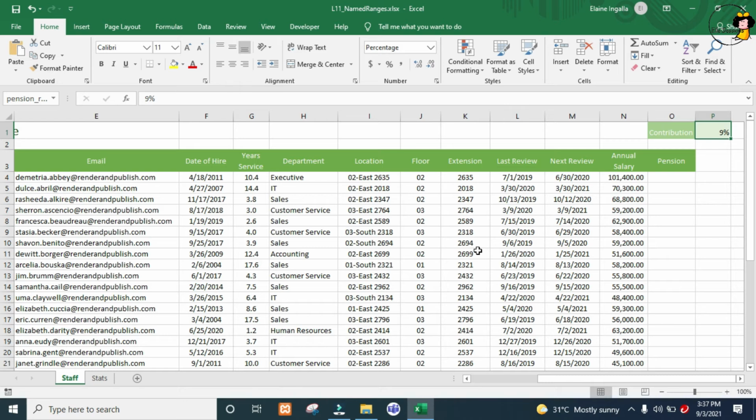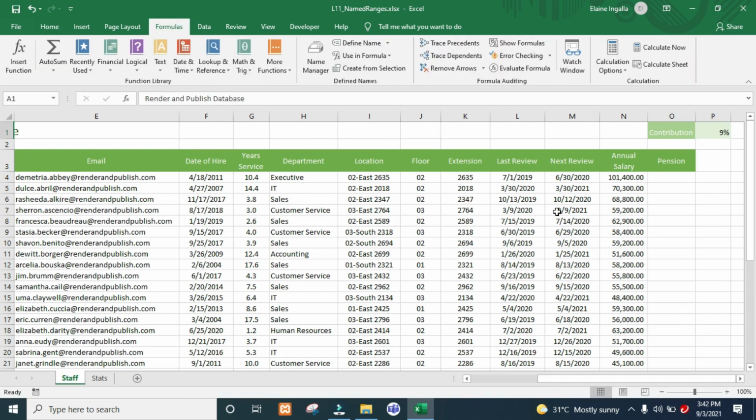Right now, you probably gathered that there are a few rules around naming ranges. I'll just run through those. Name ranges can contain letters, numbers, or underscores, but no other characters, no hyphens, no spaces. They can be up to 255 characters long, but it is important you don't try to use a cell reference.